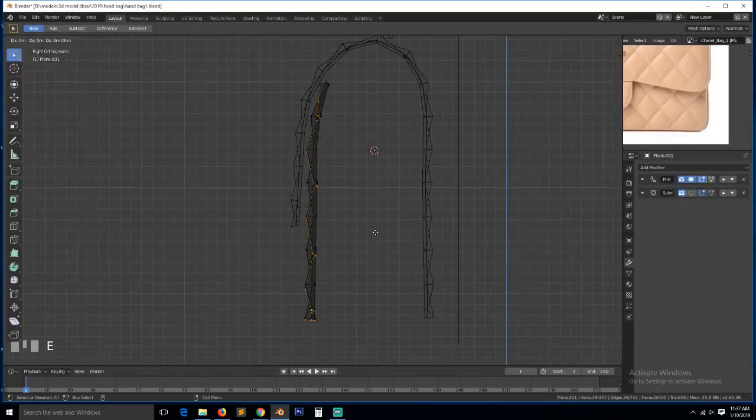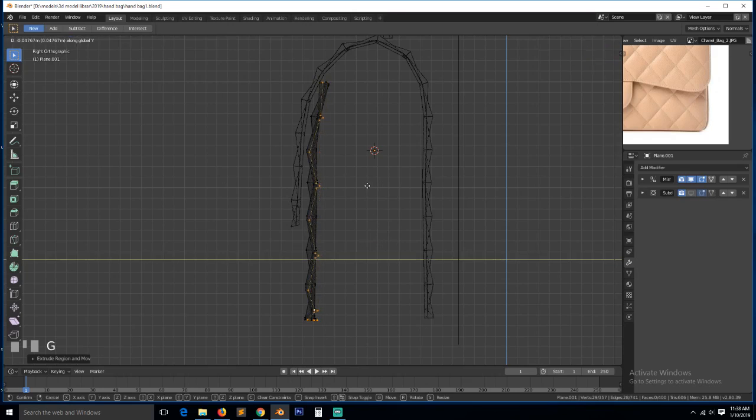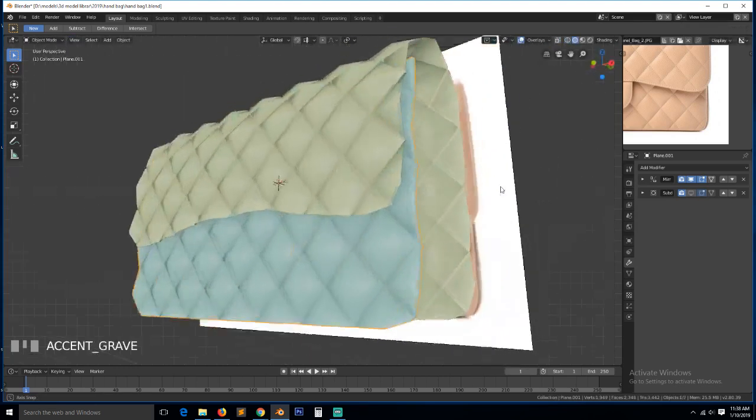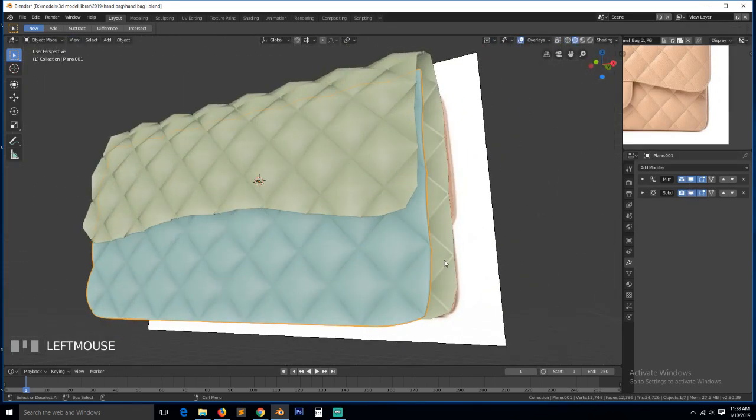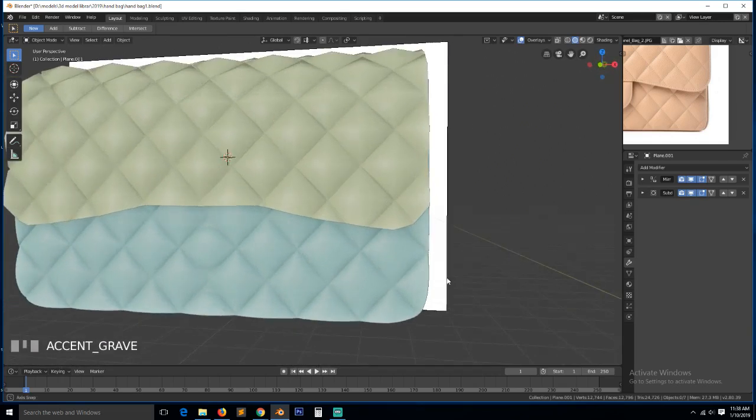And we can extrude them in like that. So let's see how this looks with the subdivision surface. I think it doesn't look bad.